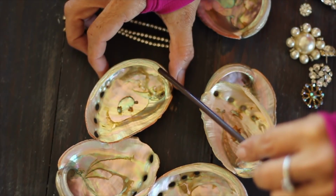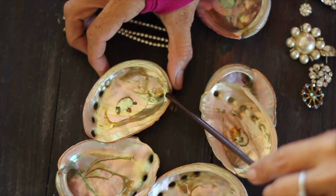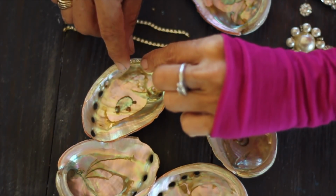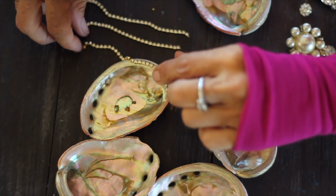Use E6000 glue to outline the edge of the abalone shell. Work in a well-ventilated area because this glue is toxic.